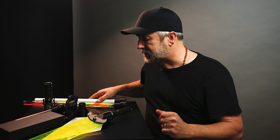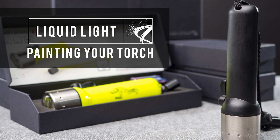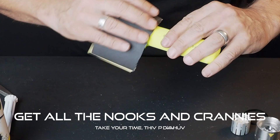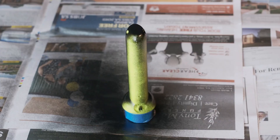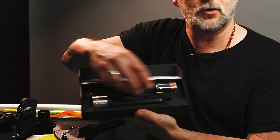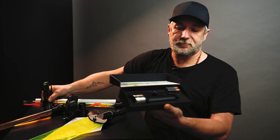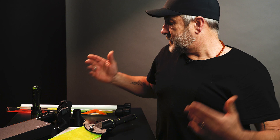The only real thing you need to think about is the Ledlenser torch. There are a couple of cheap fake versions on the market — you definitely do not want those. You can purchase the Ledlenser yourself wherever you are, and I've done a tutorial on how to paint it. Or we can supply the torch to you already painted — I've pulled this torch apart and you can see they're fluoro yellow inside. So you can purchase them as a kit.